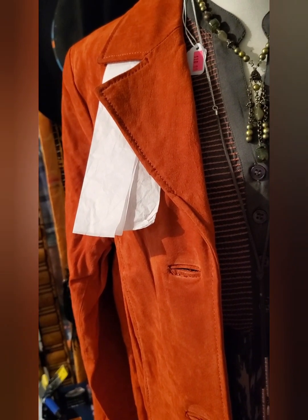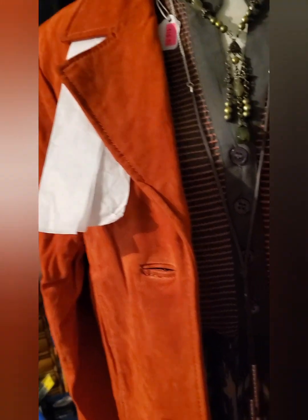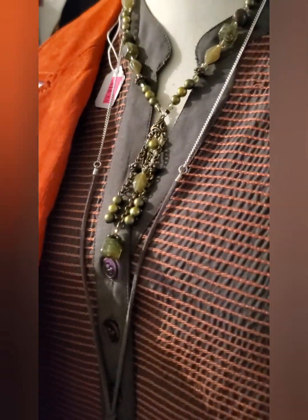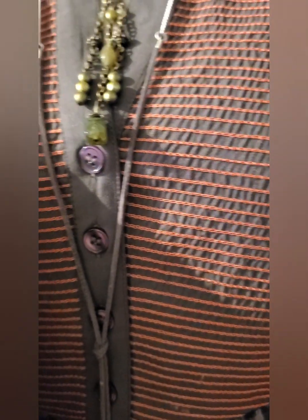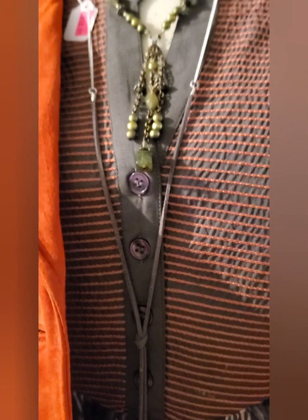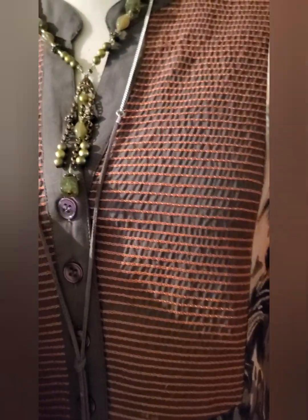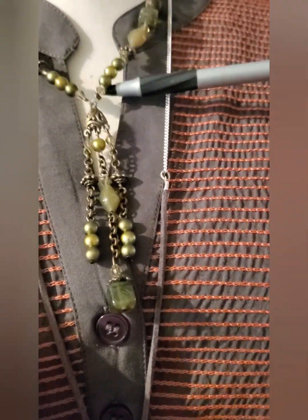I actually purchased her from a secondhand thrift for $1, and it is a very, very beautiful piece. It lays very nicely. It has a very nice long sleeve with a button cuff. Very flowy. It is polyester. And then here is the button front detail with the tuxedo stitch. And I have it paired up with actually grays. This necklace is picking up green, but it is gray. And it is just a dainty style.